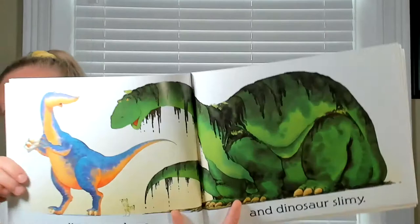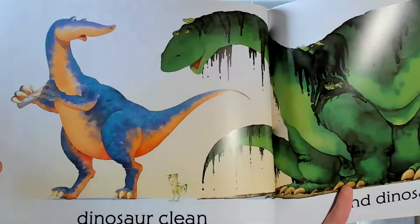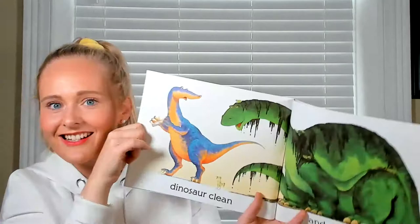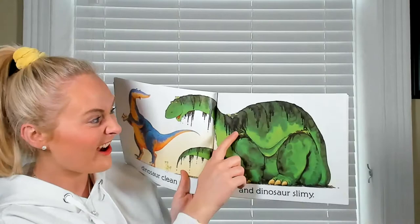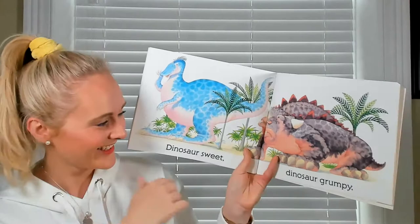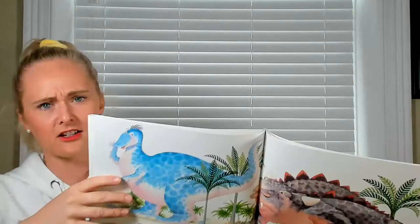I would definitely like to be this clean one. You see on its head as well — there's another dinosaur. Oh, is that a frog? Oh it's a frog living in the slime! And it's because he's so slimy and dirty — he's even got grass growing on him, he's that dirty. Dinosaur sweet — let me see your sweet face, lovely sweet smile. Dinosaur grumpy — let's see your grumpy face! Oh he does look grumpy — I can see his eyebrows are turned down. And then we've got dinosaur sweet.